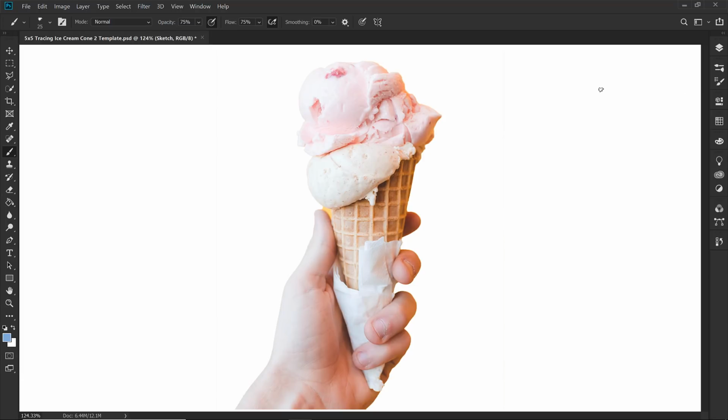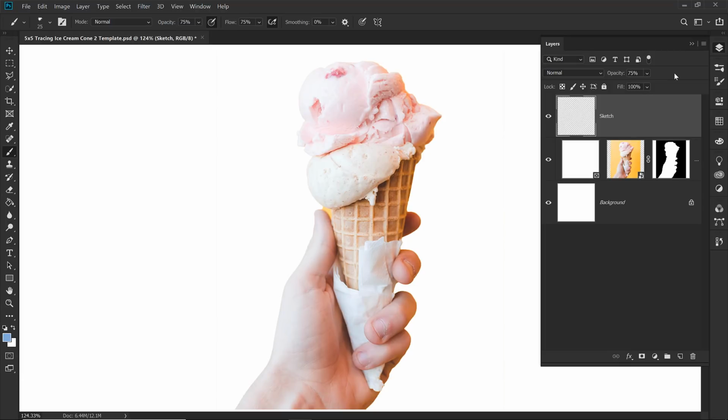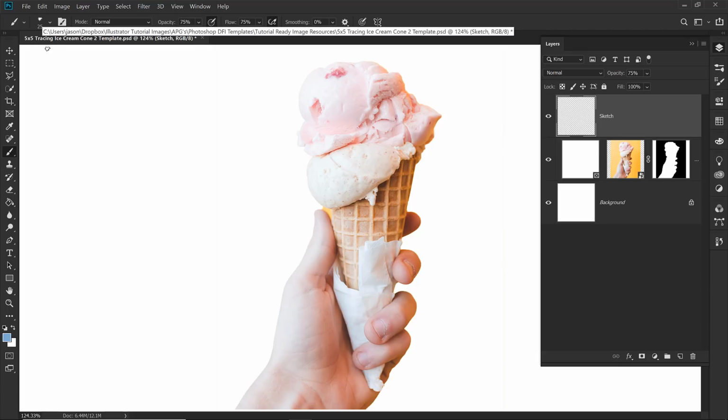So I am just gonna open up our layers. Right now I have a layer above and I have just a layer with my photo. Now we're gonna go right on top of it. Notice that I did call this tracing. Here are some goals as we move forward. One, I want to break it down into shapes. Two, is it something that I can follow or understand as I bring it over into Illustrator?